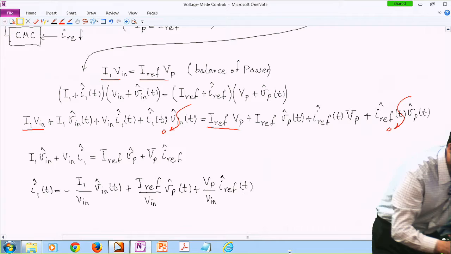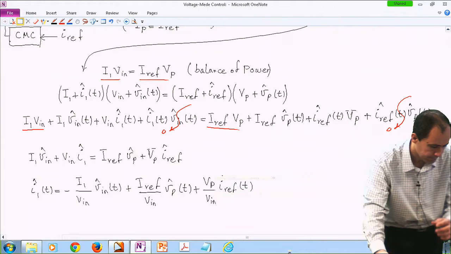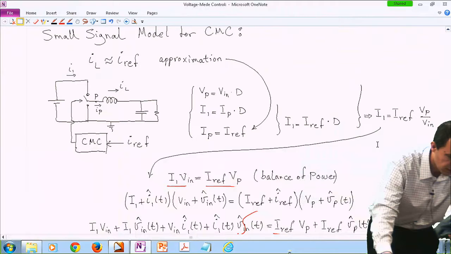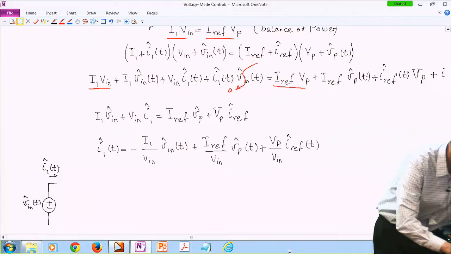Now that I have the equation, I can actually draw a schematic, a circuit diagram that represents this equation. So let me do that. So we did all of this to have a good expression for I1, which is the current that is drawn from our source, basically. Okay? So our source is now a perturbed source. We are not doing a DC analysis, so we have this source that is perturbed. And I should kind of synthesize I1 here. Which has three elements in it. And, okay, the circuit equivalent would look like this.